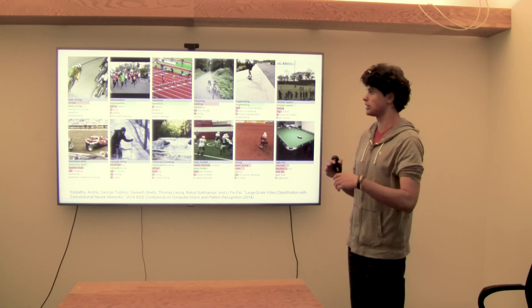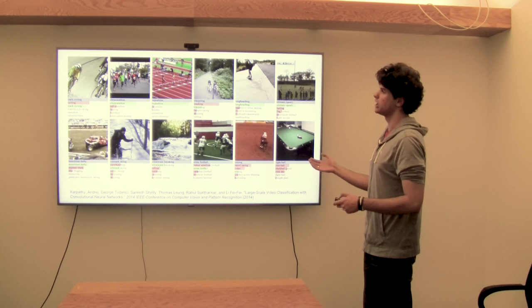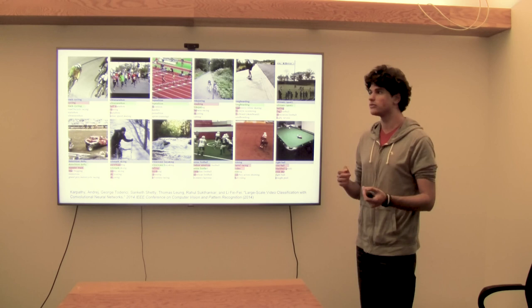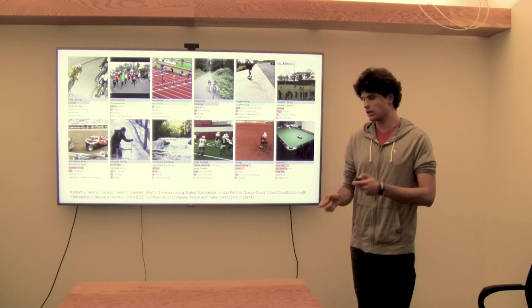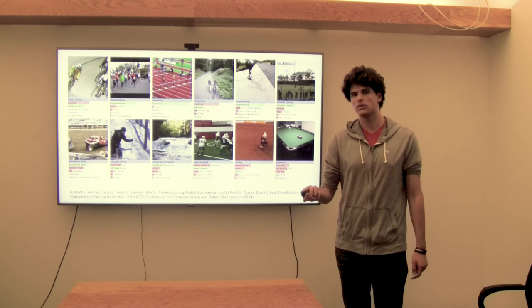Now, the current accuracy rate, the best one they've achieved so far, has been around 80% accuracy within the top five label. Now, 80% accuracy is nowhere near what we saw with the ImageNet classification, where in 2015 they had managed to get it up to 98 or 99% accuracy. But obviously, there's way more complexity involved in this, so it makes sense that it's not quite there yet. But it does provide a good benchmark and something to improve upon in the future as well.